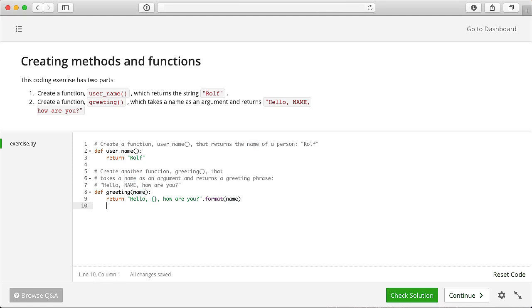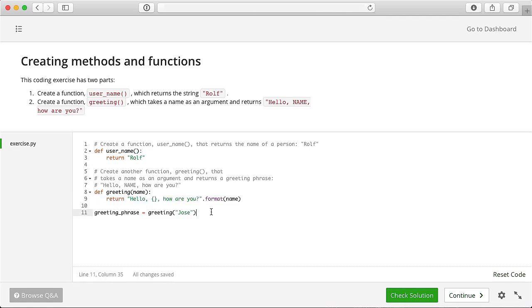So whenever you call the greeting function, which can be something like this, it will return, hello, Jose, how are you? And because this value is returned, we could possibly put it into a variable. If we were to print something out, which we can also do, the hi would not be put into the variable. Only the returned value would be put into the variable. Hi would be shown in some sort of text console or wherever it is the user is running this program. But that's it. So that's the difference between returning and printing.